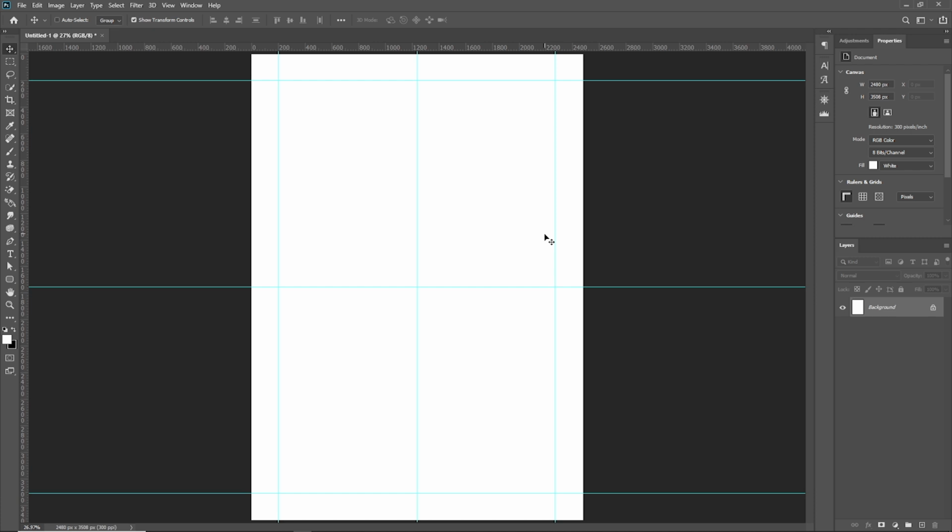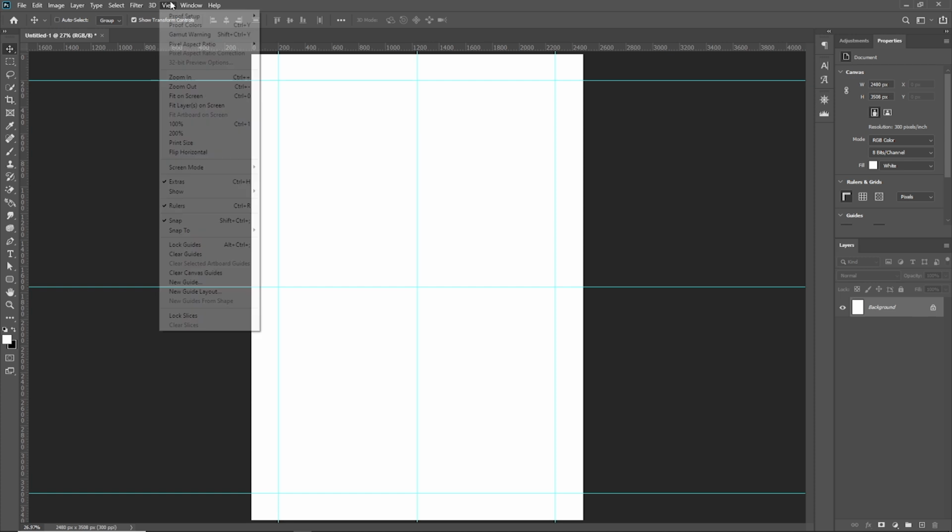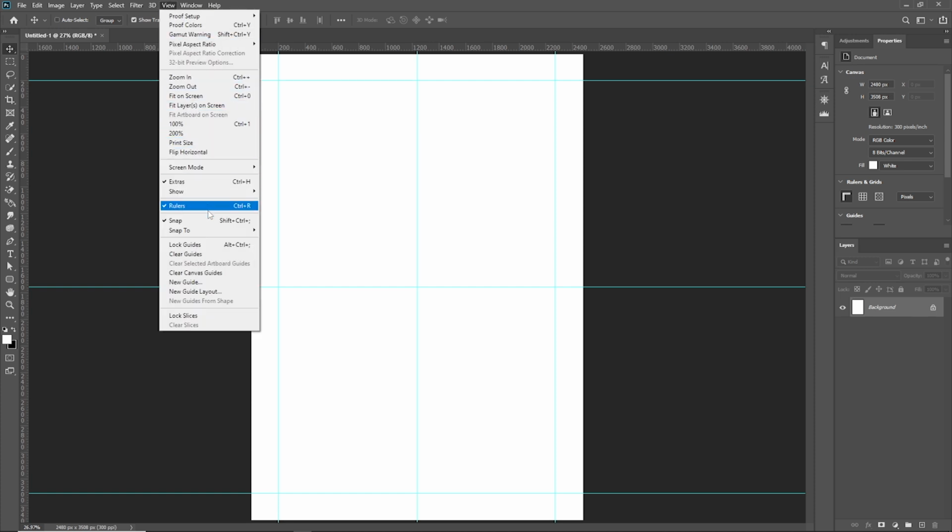All right, so that said, let's talk about grids. Grids offer a structured framework essential for maintaining consistent spacing and alignment in complex designs. So if you're making a complex design, sometimes it becomes very difficult to maintain consistent spacing. If you don't space your work uniformly, it's going to look funny, even though your work is fine. Okay, so let me show you what grids are. So go to view and look for grids, right?